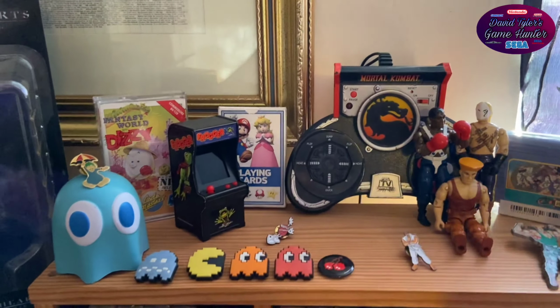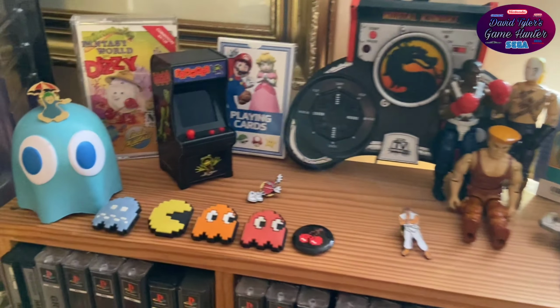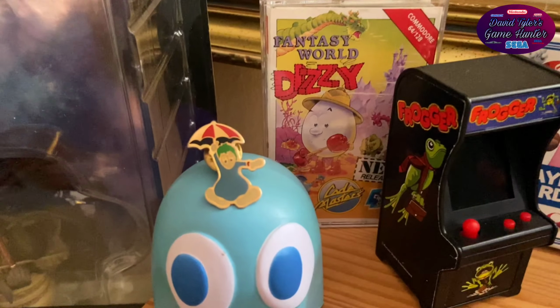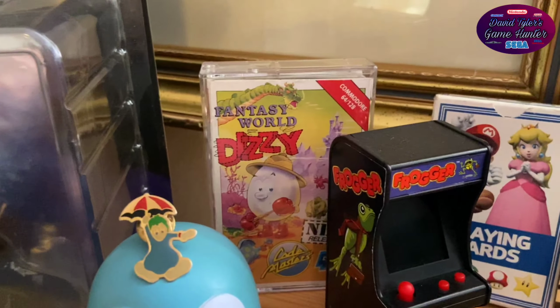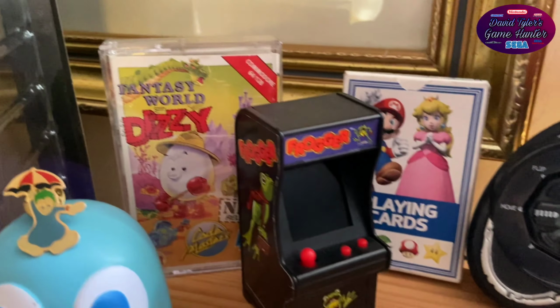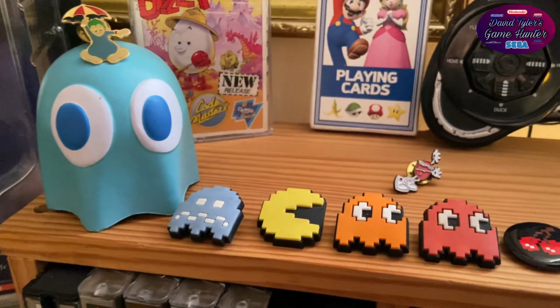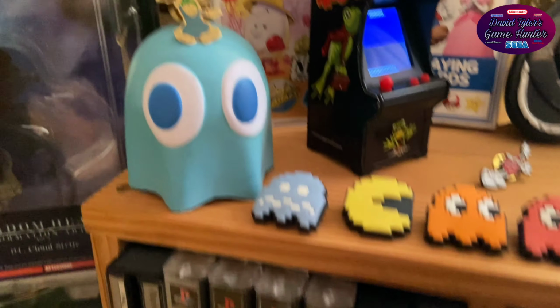Little bit of oddments up here, badges, so a little cool spot over there, and Lemmings, Fantasy World Dizzy from Commodore 64, Frogger, this does switch on. People like it when it switches on.